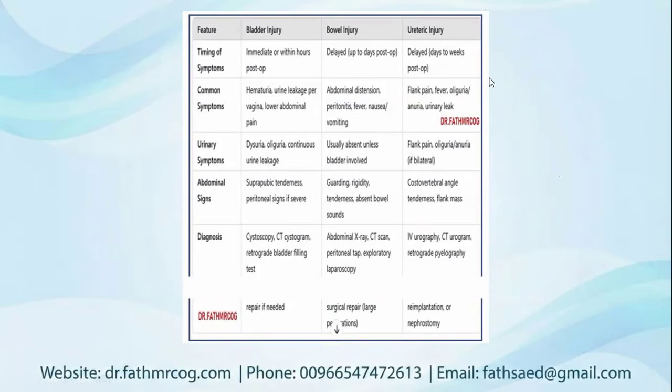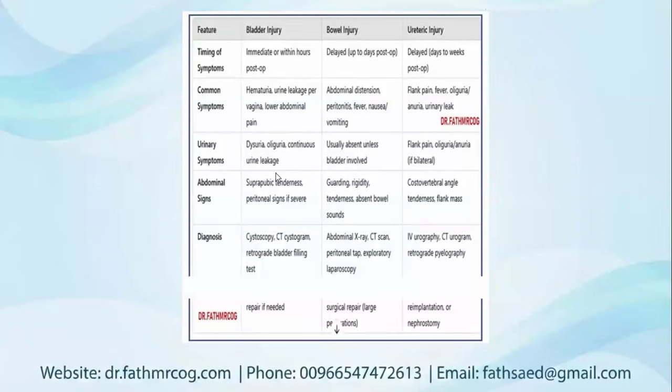If I am talking about bowel injury, most of the time it will come on the second day. Ureteric injury can be 10 to 14 days; sometimes it will be thermal injury. For bladder injury, exam questions may give you a scenario of the patient vomiting, abdominal distension, bowel sounds. This usually appears on the second day. Bleeding usually appears on the first day, around 6 hours. Bladder injury is usually early, not like ureteric injury.